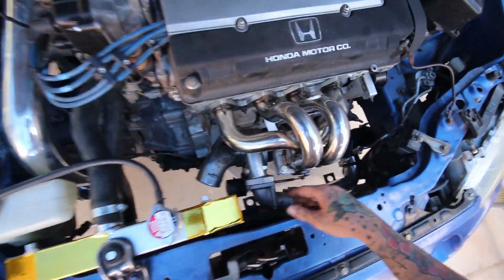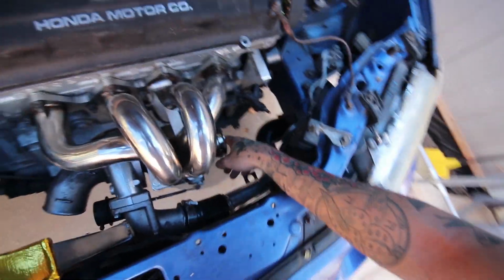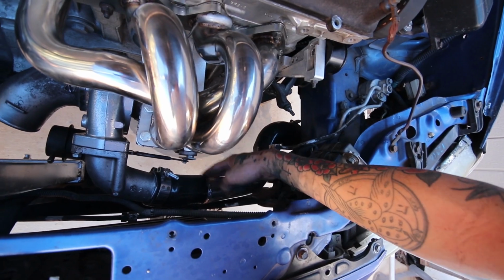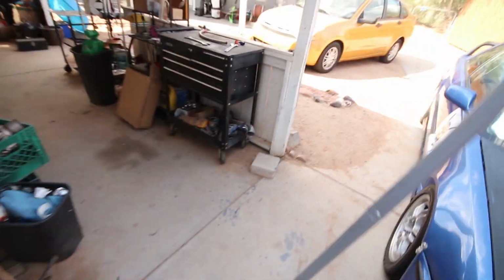Put a little bit of gold heat wrap on the top of the radiator to help direct some of the heat away from it. I'm gonna put some along the side, most likely 2, and then since the downpipe's right here, I plan to wrap the downpipe. I have had a wrap, but I am gonna put some of the heat reflective tape on the charge pipe that is exposed right here, because you know, it's better to have cooler, denser air. But let me show you really quick what I'm doing here.